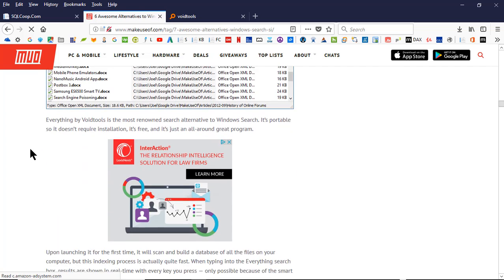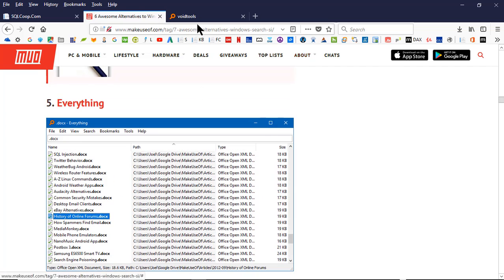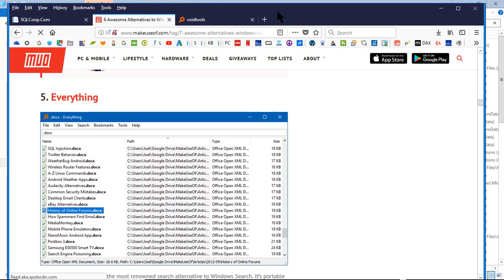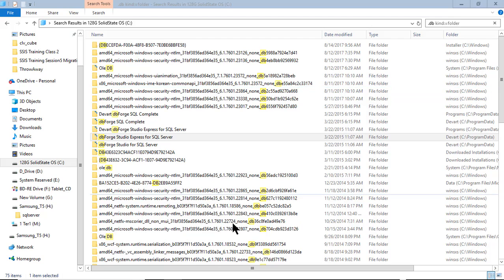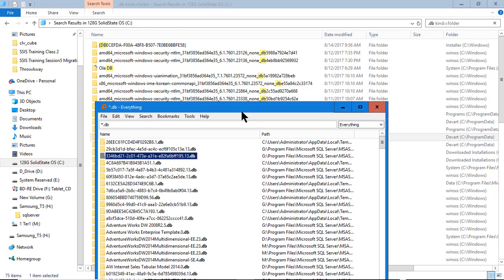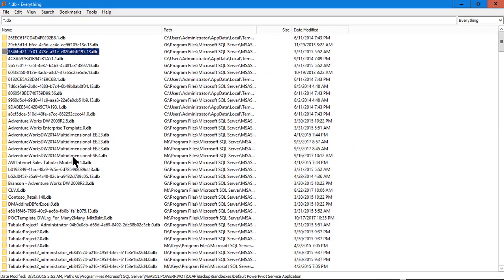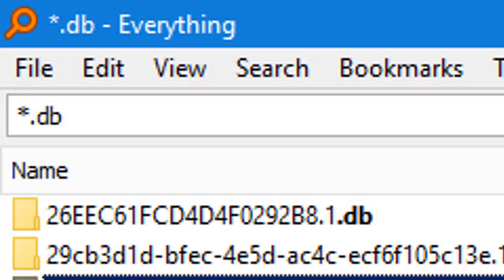And then I downloaded it, right? I installed it, really simple. Then I ran it, didn't even have to reboot or anything. So let me show it to you. Again, this is the old file search that comes with Windows. And again, there might be ways of doing this, I just don't know. I'd like to know. I don't like using third party, but you know what? I'll use third party. I'm not against that if I have to.